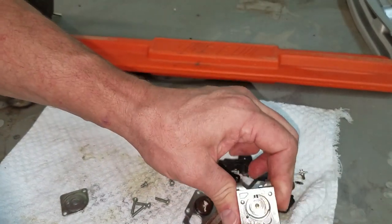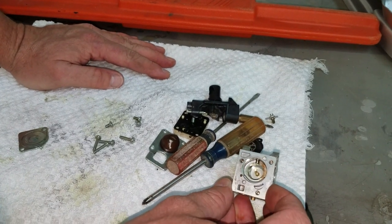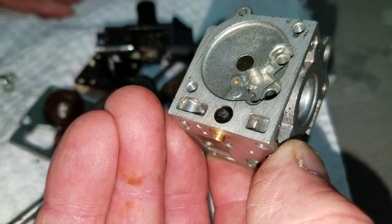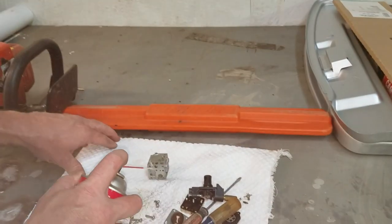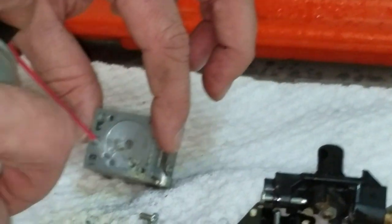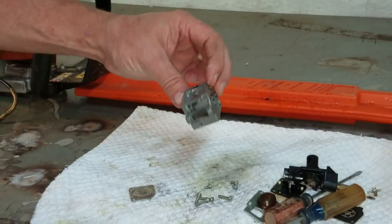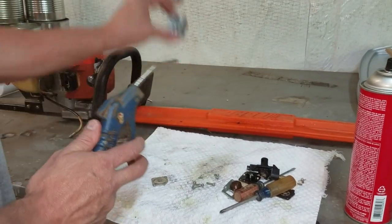So now what I want to do is I'm going to take that brake cleaner and I'm just going to methodically check all the passages and just clean it nice and easy and make sure that we get everything out of it and blow it out real good. We'll get it reassembled. Got it nice and blown out. I'm gonna use my compressed air and just blow it out real good now, away from all my parts because those will scatter.